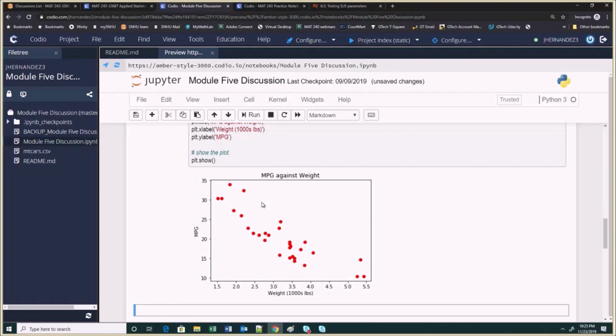In this particular plot, you can see that we have a negative correlation between the two variables, and you can also put into practice what Professor Kadri explained before. What are we looking for in the relationship between the two variables? You see that as the weight increases, the miles per gallon are going to decrease. So in this case, we have a negative correlation.